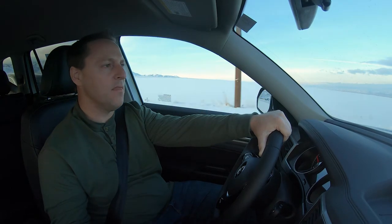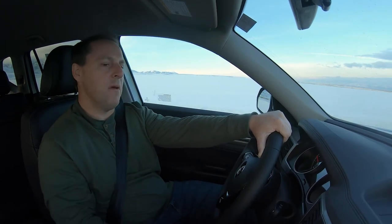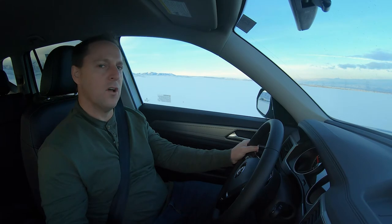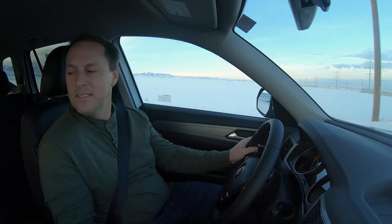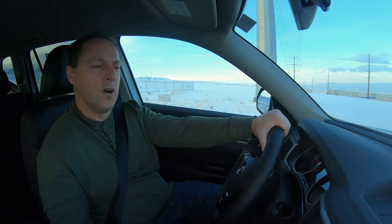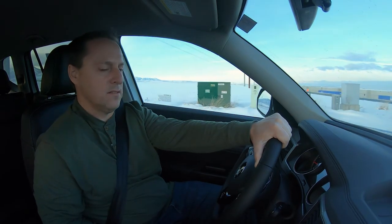The simplistic design is something I like, but at the same time that can be a bad thing — some people are looking for features that really make this vehicle stand out from others, and there's nothing that really makes it stand out. But it's comfortable and it's for a family that's just looking for good value in a third-row vehicle. Good legroom, easy to get in and out, and USB ports throughout.